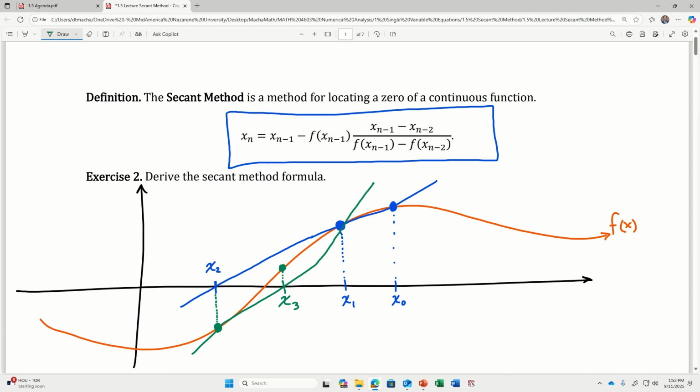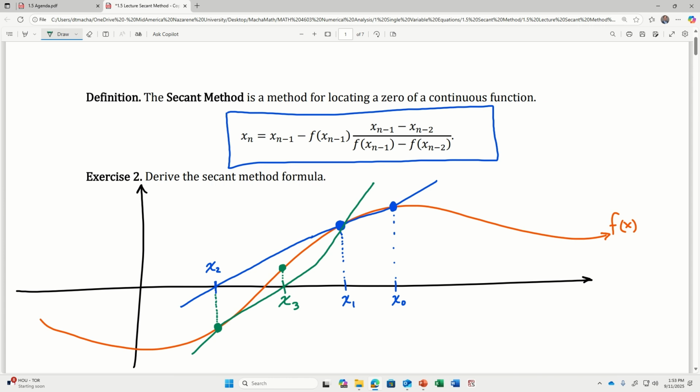And so this is called the secant method because each one of these lines that we're drawing are called secant lines. The blue line that goes from this point at x0 to this point at x1, that's called the secant line. And we look for where the secant line has an x-intercept, generate a new iterate, and then we create another secant line between this point and that point, and wherever the secant line has an x-intercept, that's where we generate our next iterate. So we're over and over again producing a new secant line, a better secant line, a closer secant line that gets us closer and closer to the iterate.